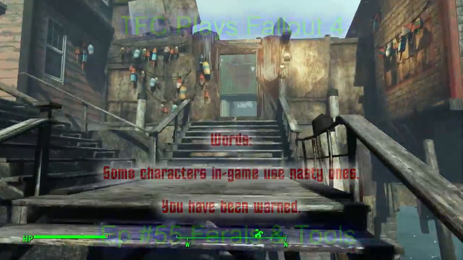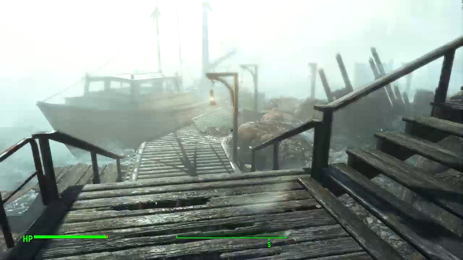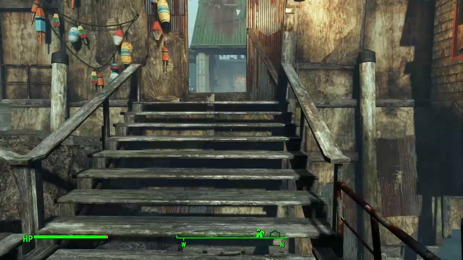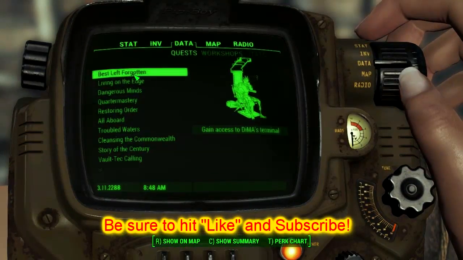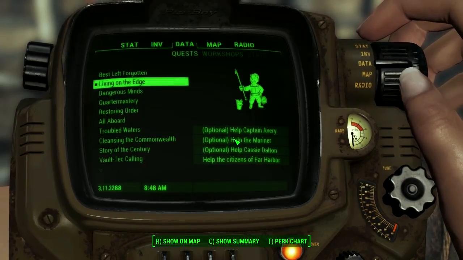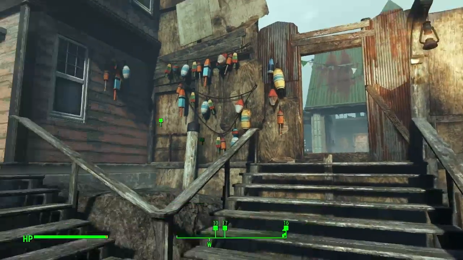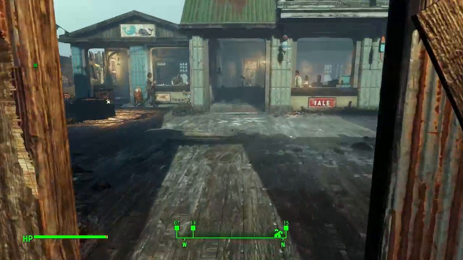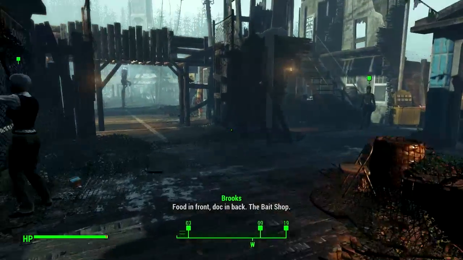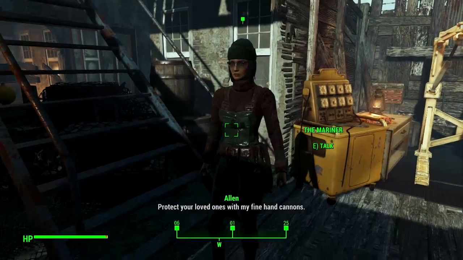All right. Well, here we are back in Far Harbor. And there are some quests here that I picked up early on. Like, for example, right here, Living on the Edge. Basically helping some of the local citizens improve your standing with them and so on. So I thought I'd go ahead and pick these quests up and start working on this. Here's one of them here.